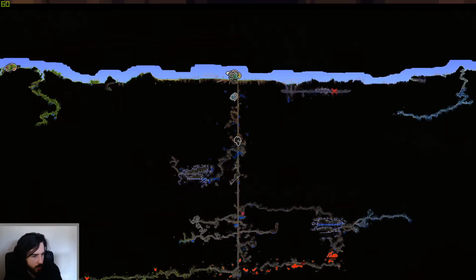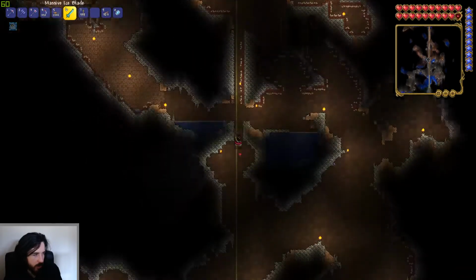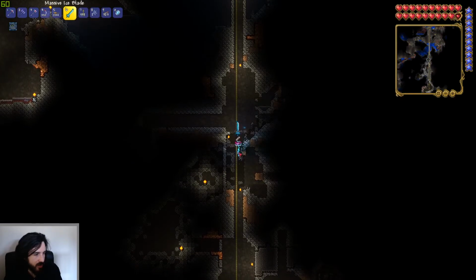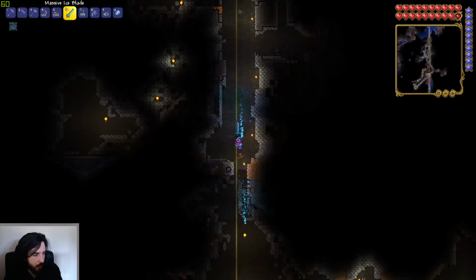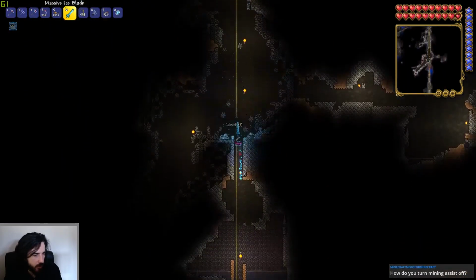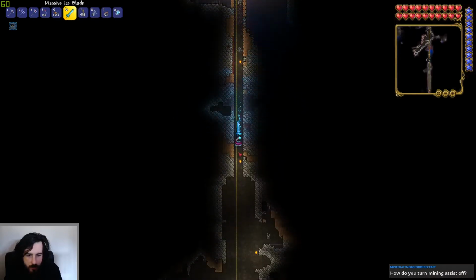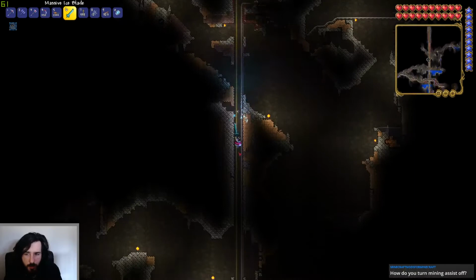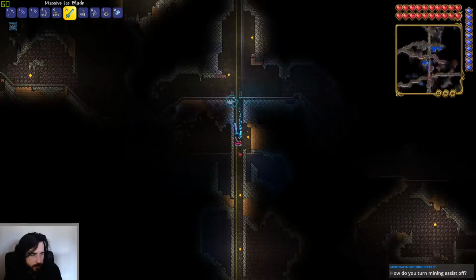Alright, so we want to go... right, basically all the way down. So our defense is at 19, which isn't great. We are still waiting for a meteorite to drop, which is kind of annoying. I need to turn mining assist off. Hit control if you're on PC.